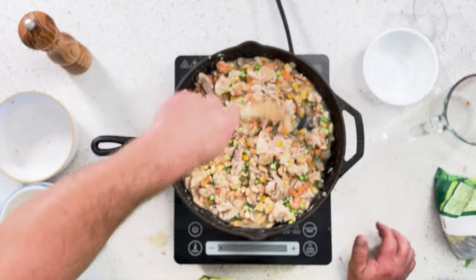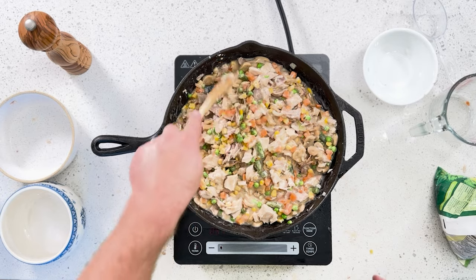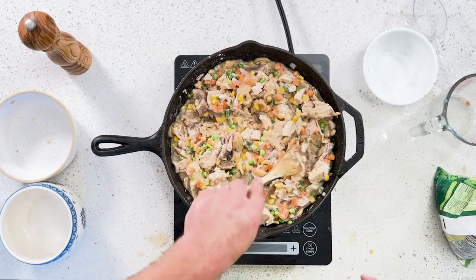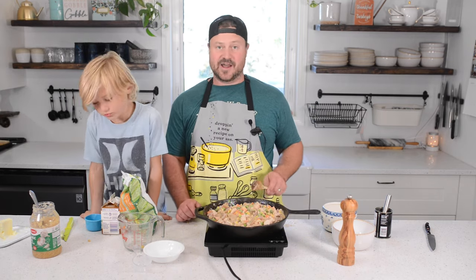So go for whatever consistency you like. This one's a little thicker. If you like it a little saucier, you can either make more sauce or you can add fewer ingredients. But once those are all in, give them a chance to warm up, and then we're going to top it with that pie crust we made earlier.